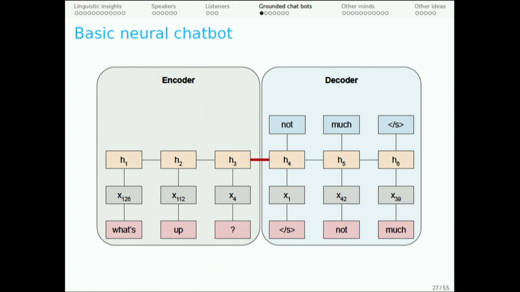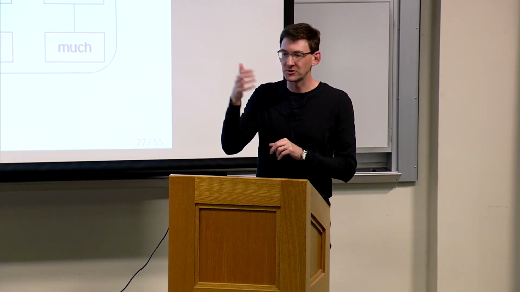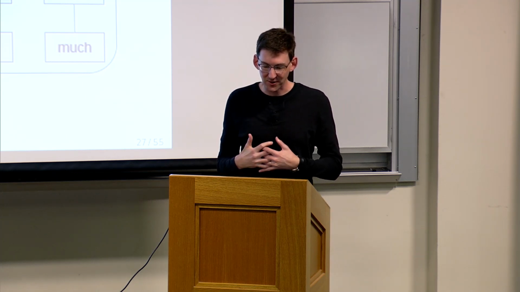I think a lot of progress has been made on this problem, but I do think that you're fundamentally stuck if what your model is doing is just reading in lots of dialogue text and trying to mimic what is in that text. I think the lack of grounding is always going to limit the ability of these chatbots to do interesting things. Especially did make a lot of progress here, like getting them to be consistent in their utterances and getting them to produce interesting dialogue so that they don't degenerate into just saying, "I don't know," or "I hate you," which is a common strategy for these things to fall into.